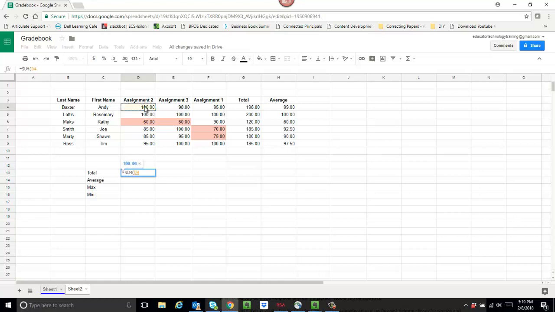I'm going to hold down the Shift key and go down and select cell D9. And that is going to select that range. I'm then going to put a closing parenthesis and then select Enter. And that will give us a total for that column. It'll sum that range.